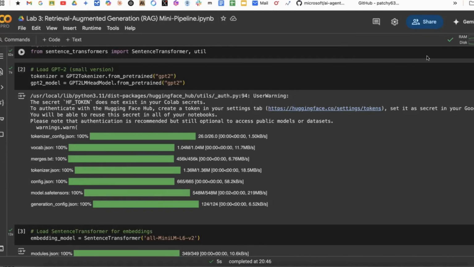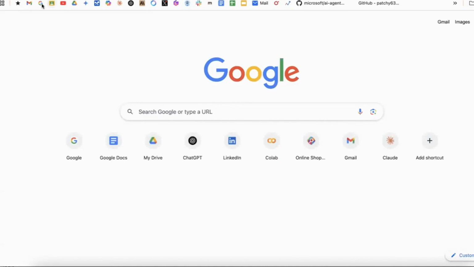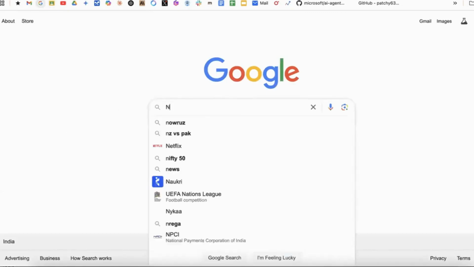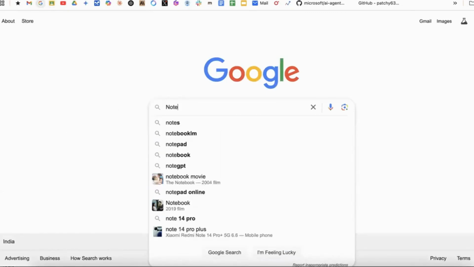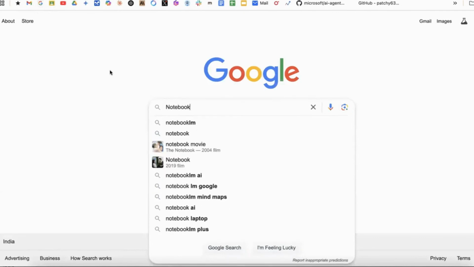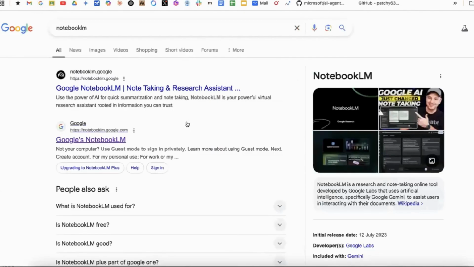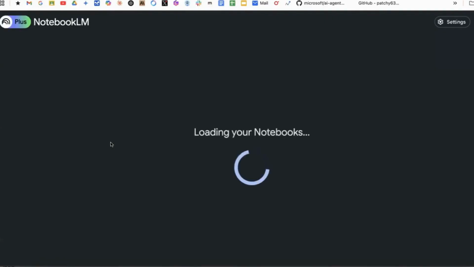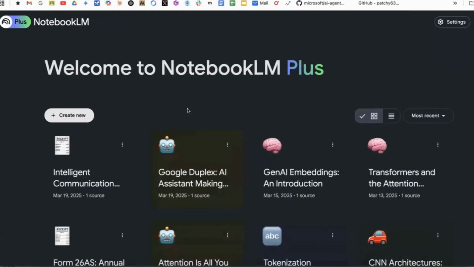Run that lab. If anybody is interested in looking into a RAG based solution, Google has developed a very good solution called NotebookLM. I would like to show you here. Let's say you want to search something in your document and you don't want to use ChatGPT because it will generate some extra content not in your document. So you can use NotebookLM. I'm sharing the link. Let's say I upload some PDF and ask a query, it will only respond based on the document that we have uploaded. It will not respond with anything outside that.